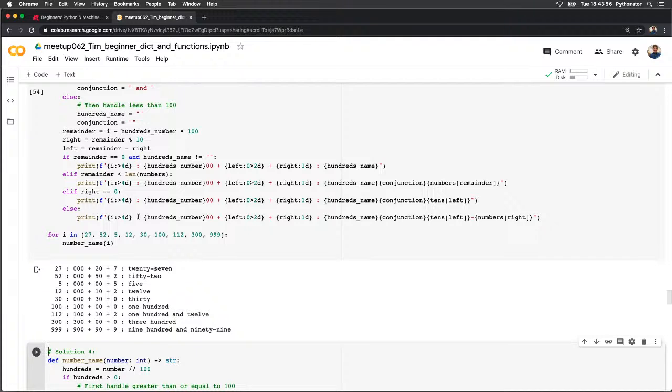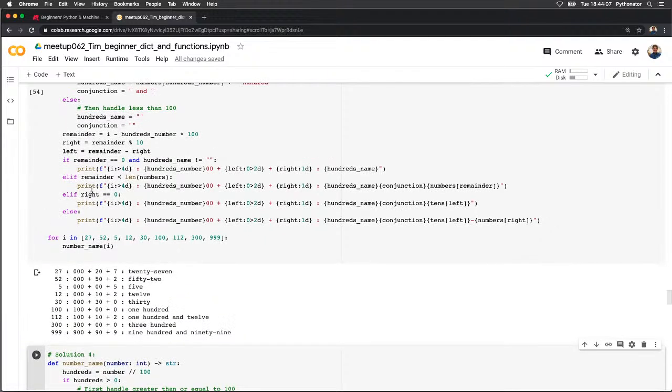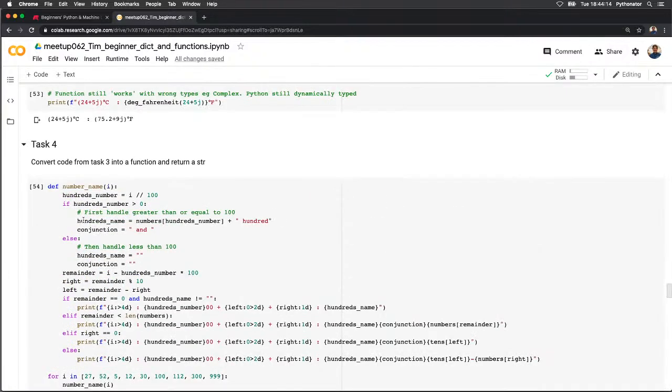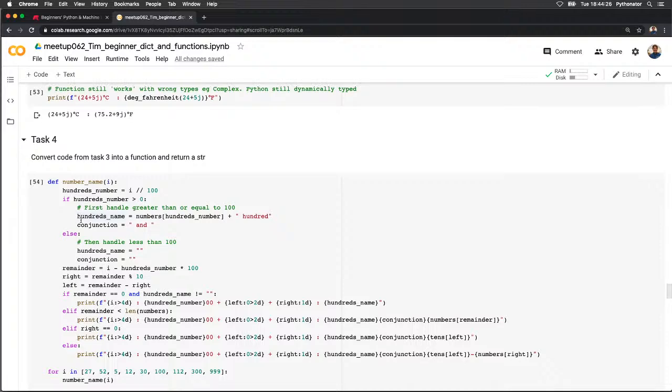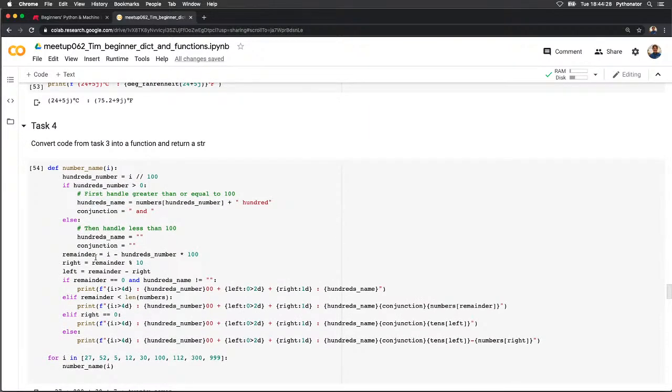But we actually want it to return a string to us with the number name in it, so that we can then do with it what we like. We might want to print it, but there's plenty of other things that we might want to do with it. So rather than having these print statements here, we need to have return statements. Now with a function, I showed you we could return a value. You can actually have several return statements in a function, and whichever one it gets to first will be the last statement that it runs, and then it will leave the function, and nothing else after that will run.